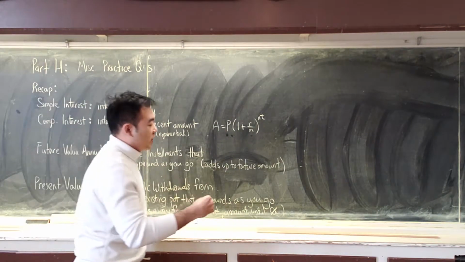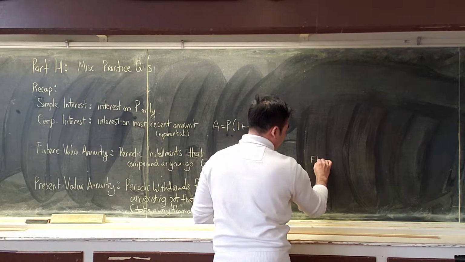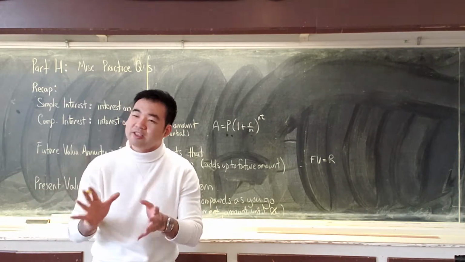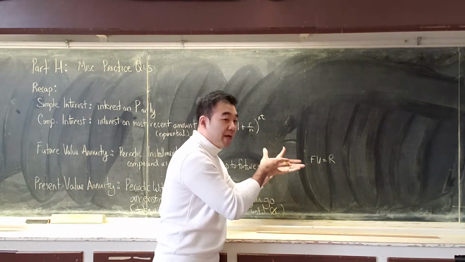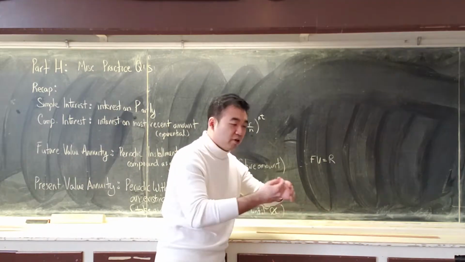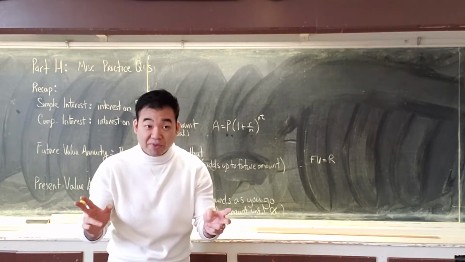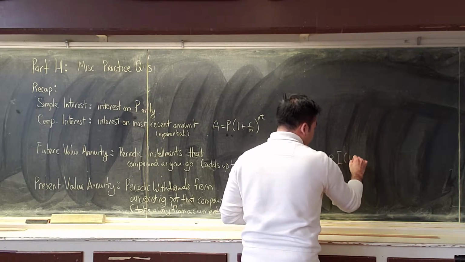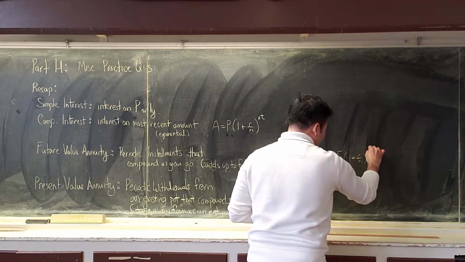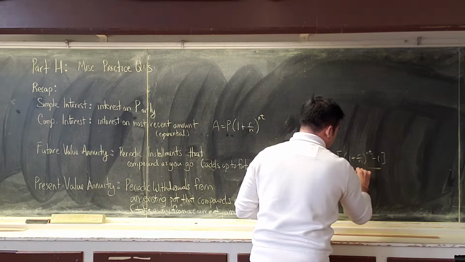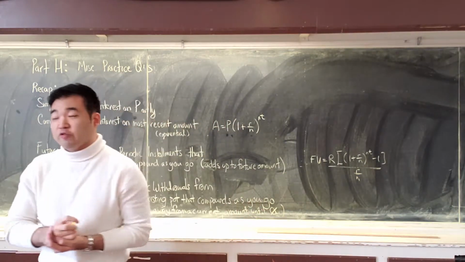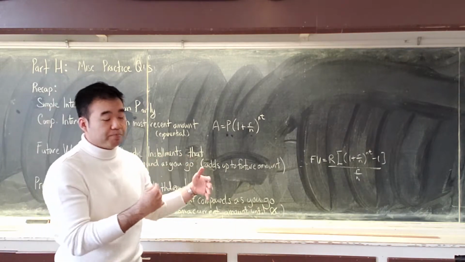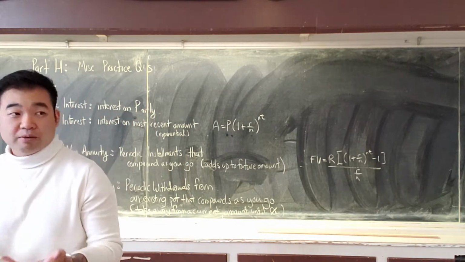Future value, FV, is repeated payment. So any question that talks about a repeated payment or a repeated input or repeated investment or repeated something, think capital R. You have to use this formula to calculate your future value, or calculating in reverse how much you need per month, how much you need per week, how much you need per day.